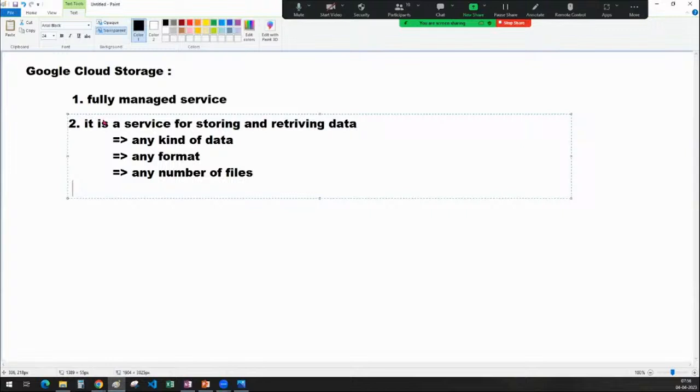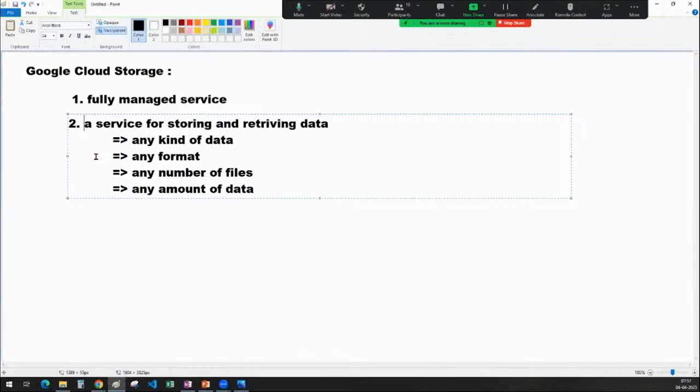It is a fully managed service, a service for storing and retrieving the data. Talking about storing and retrieving, you can store any amount of data, any number of files, any format, any kind of data in GCS, guys. So this is the main intention.